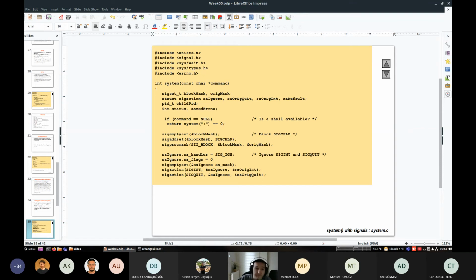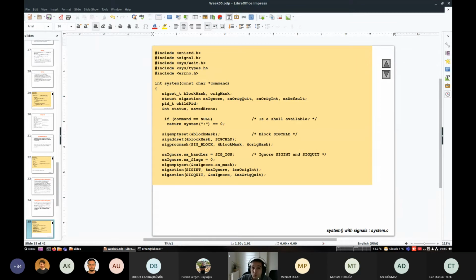And this is what we have here. Let's look at it. So the proper way to execute system, now with signal handling. Now pay attention to how simple it was before the signals entered this, and now pay attention to what is happening. So what do we have to do? We need to block SIGCHLD, and we need to ignore SIGINT and SIGQUIT. Why? In order not to have the issue with the waits with SIGCHLD, that's why we're blocking it. And in order not to terminate the calling process due to a Control-C or a Control-backslash, etc. So in case SIGINT or SIGQUIT is sent, we want those signals to be handled by the shell.